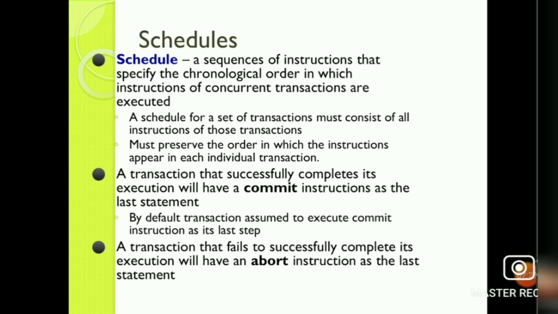Schedule. What is a schedule? A sequence of instructions that specify the chronological order in which the instructions of concurrent transactions are executed is called a schedule. For example, if there are more transactions occurring in a single database, we must have a schedule. So schedule is nothing but which transaction is to be executed first, followed by which transaction, and finally what will be the output of the database. That is called a schedule.